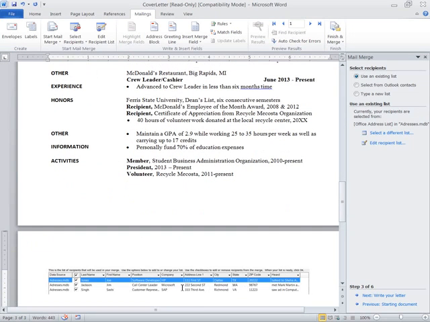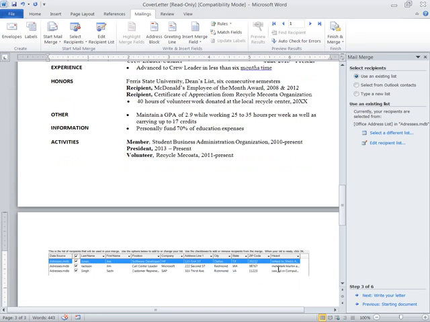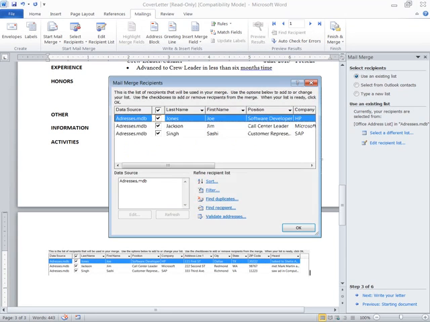That will show your address database, and I have one error in doing that. I didn't make it big enough. So what I'm going to do now is I'm going to edit the recipient list.